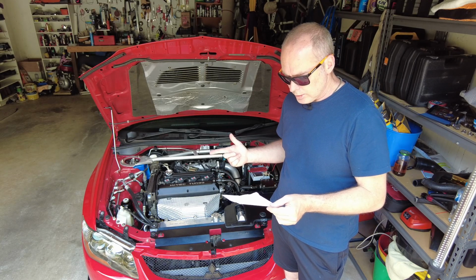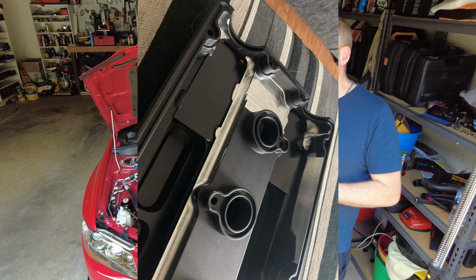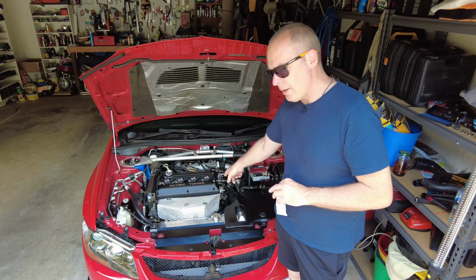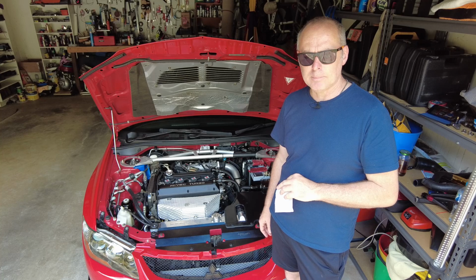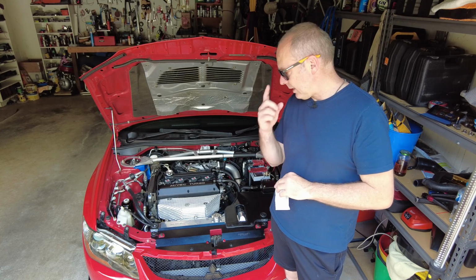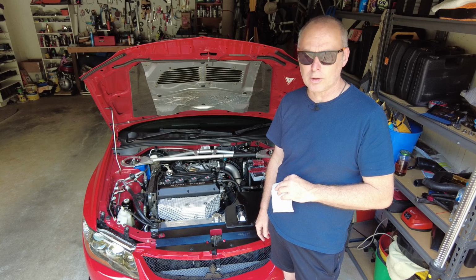Fifth problem in this case is the baffle. I don't actually know if they're going to work that well. They're a very basic design. They're just a metal plate that sits about probably 4 inches along underneath the breather holes. I'll have to see the catch can and see what's going in there. I might need to do a little bit of a modification for those, but compared to the OEM baffles, which are quite complicated, they are quite simple, but we'll see how they go. I drove it today, had no issues, but it was only a 20-minute drive, so whether it'll be the same going up a local mountain pass, we'll see.